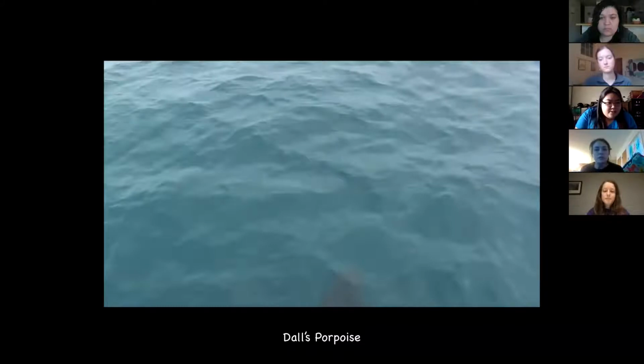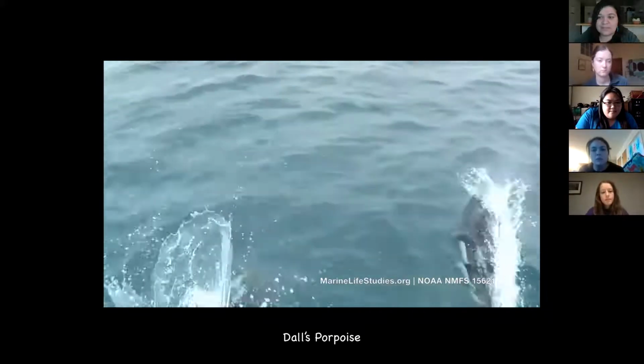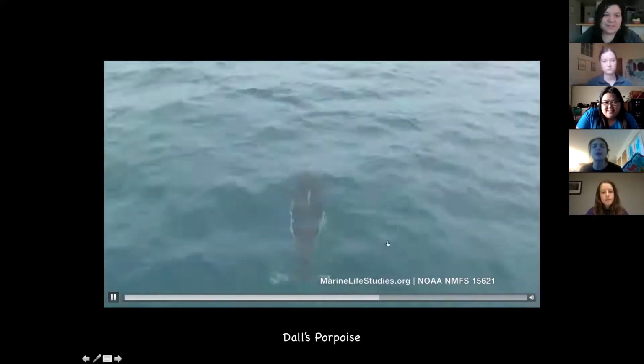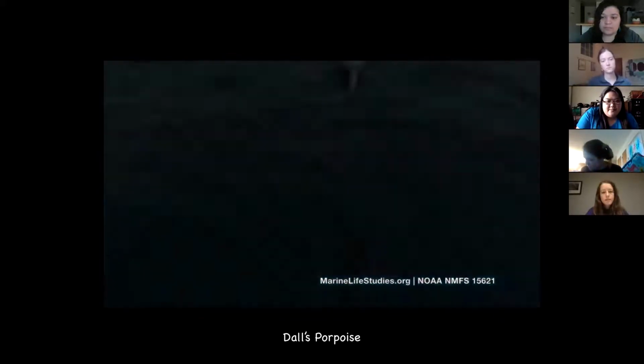And make sure you look at their splash, I would say, when they surface. So when they rapidly swim at the surface, it creates this spray called a rooster tail. And that's usually how we can identify them from very far away, is that you can see this. I'm gonna play that for you. So when they surface, it's a little different than a dolphin. It has that kind of rooster tail. It's a little different perspective here, but they're really cool.